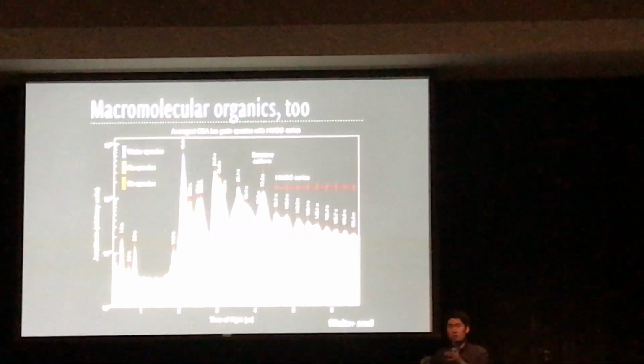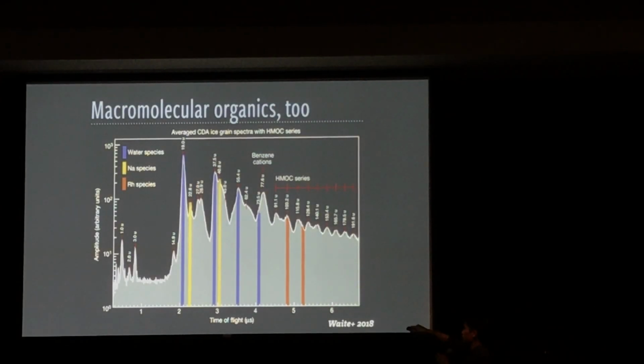for the mass of something. If it's more massive, it takes longer to pass through this mass spectrometer. And these organic molecules are hundreds of atomic mass units in weight. Could they be the fragments of some alien protein or some alien DNA? We don't know, because the instruments on Cassini were not built to identify exactly the composition of these organic molecules. All we know is their weight.